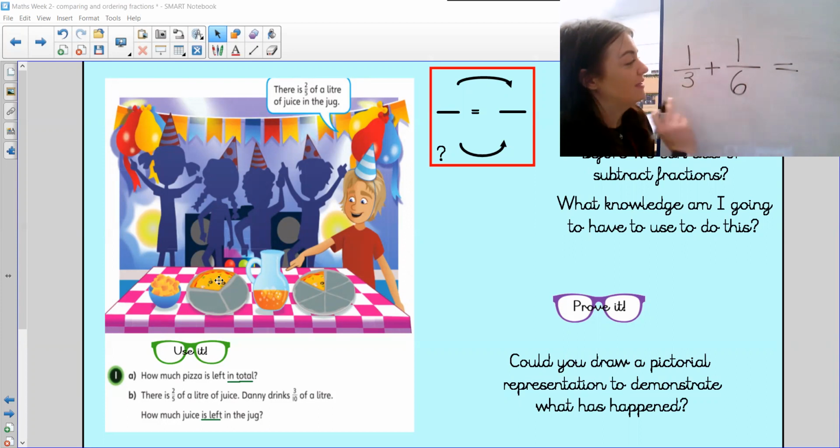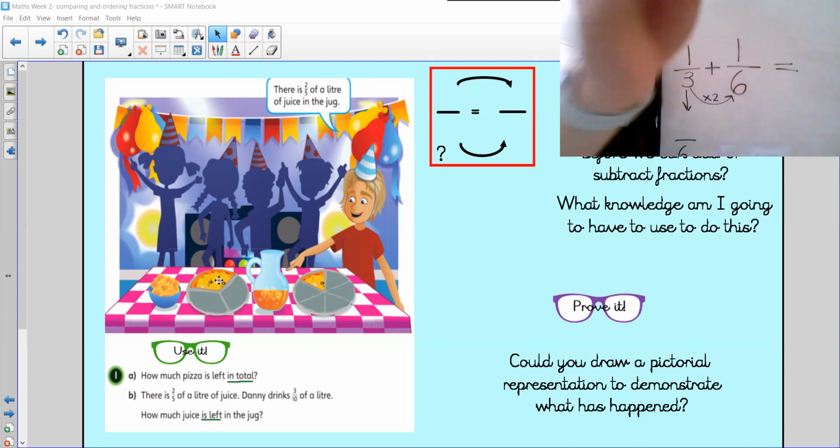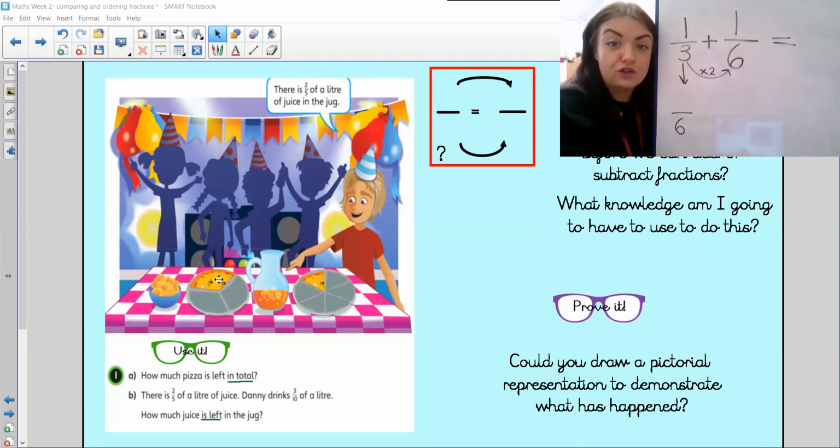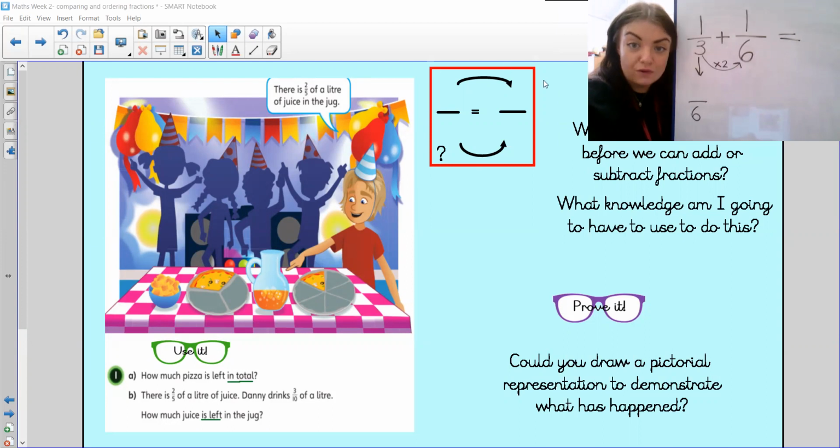So what I need to do is I know that I'm going to have to now convert this third into 6. Okay, so I'm going to use my knowledge. What has happened to my parts? Well, 3, I've got 2 times as many parts. So I've times it by 2 to get my denominator. Okay, and remember when you're doing equivalent fractions, just like that model that I've given you a clue there, whatever you do to the bottom, you also do to the top.